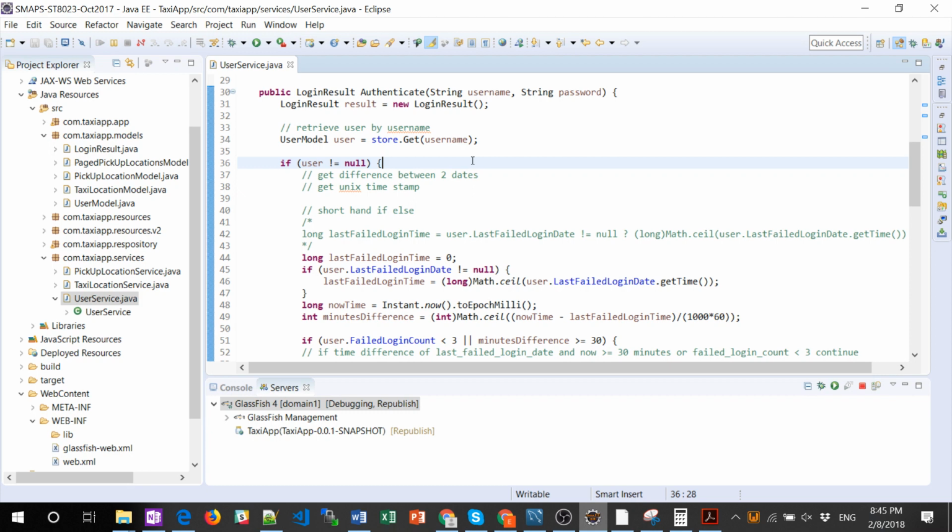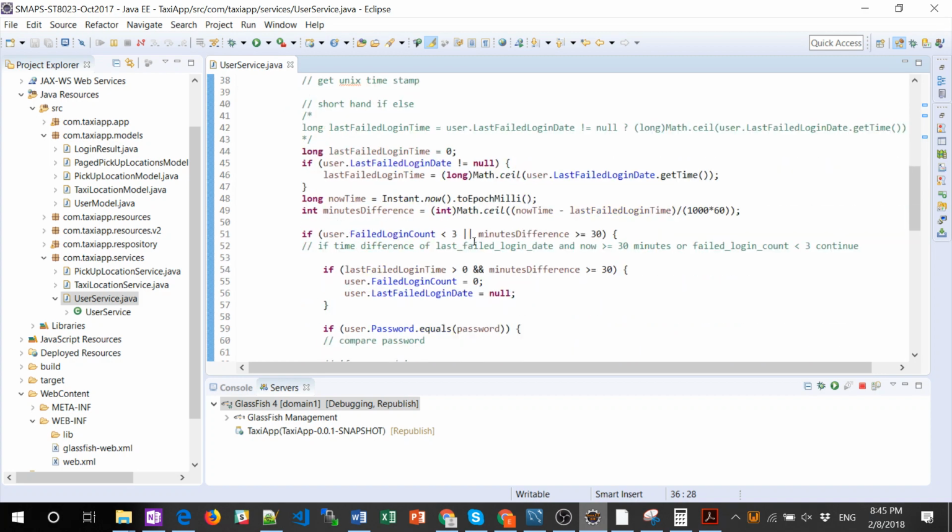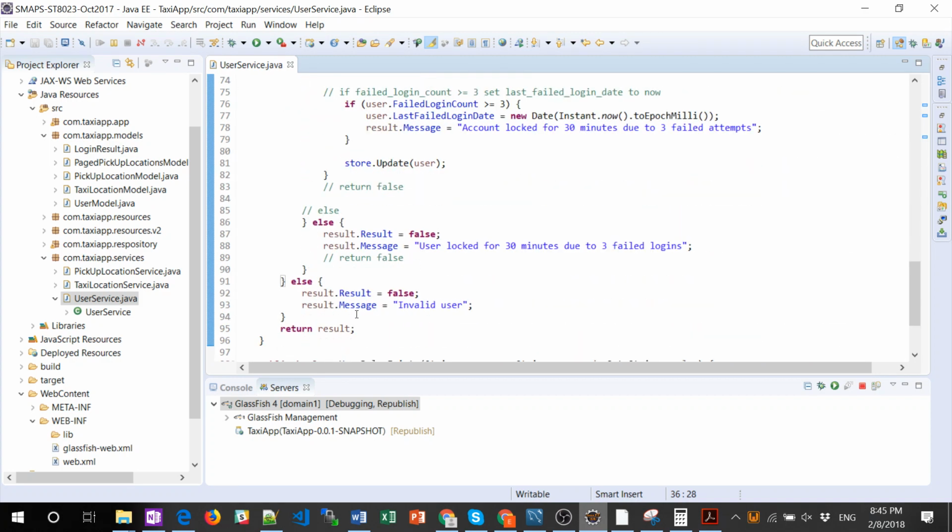Refer to UserService.java, the login method, authenticate, line 36 onwards to line 94. Okay. So in the test, there will be a few questions that ask you to write actual Java code. I will not penalize you if you mix up the cases, like if you put capital I for small i. That doesn't matter. But at least you have the main gist there. It works out.